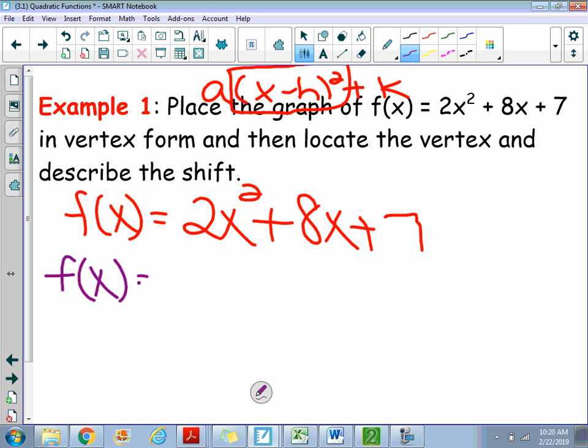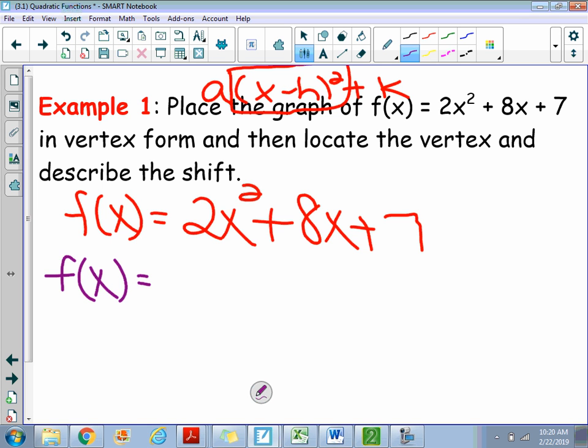This is a little bit different. First of all, when you're completing the square, the first thing you do is what? Isolate the x squared. Is x squared allowed to have the 2 in front of it when you're completing the square? No. So, yes and no. We do have to divide by 2.